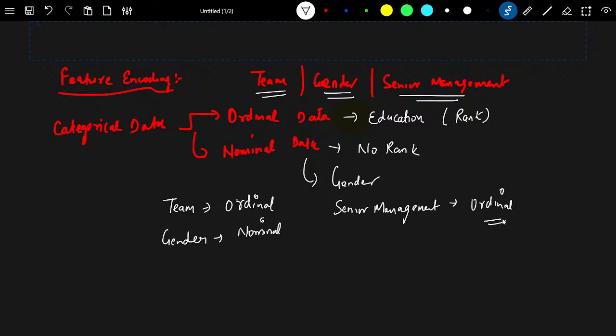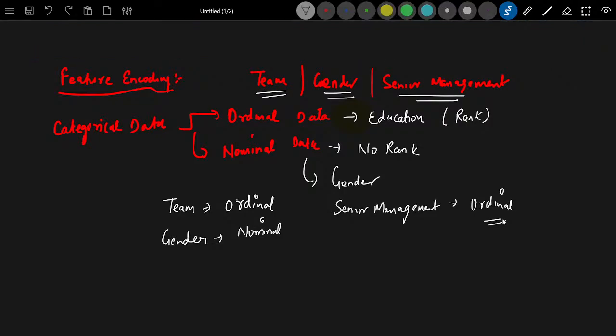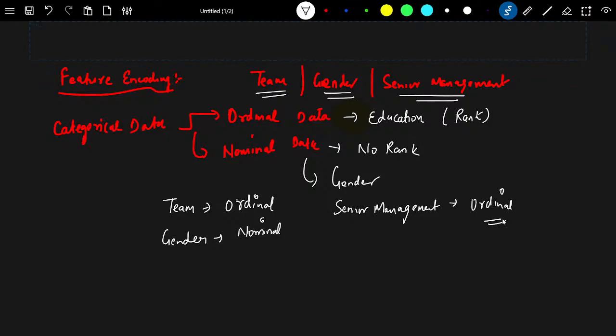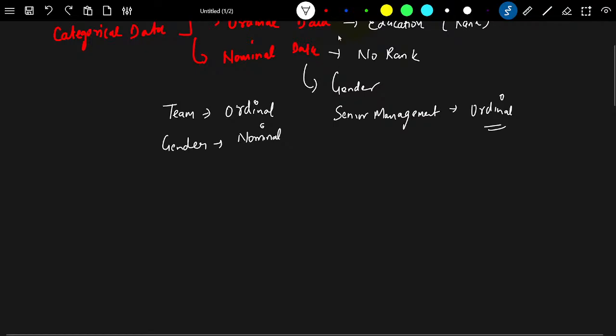I can call it ordinal data also. So like this, we have two types of categorical data: ordinal and nominal. Now, based on the data set, we have encoding.